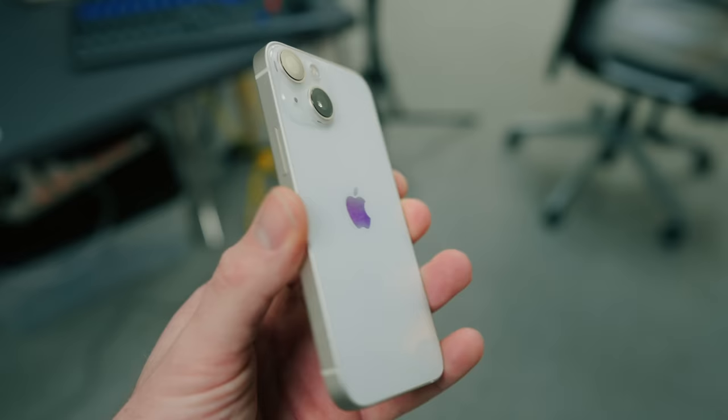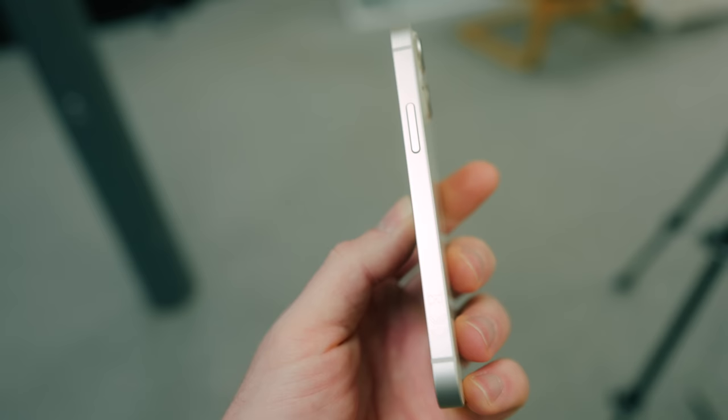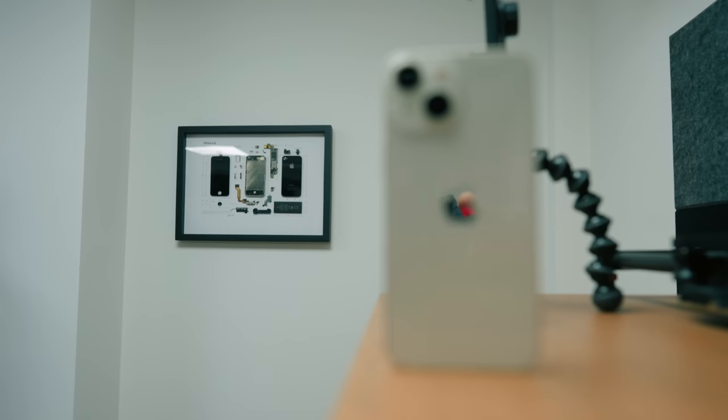Now bearing in mind, after both the treadmill fall and the toilet incident, there wasn't an ounce of damage on this phone anywhere. The aluminium band around the phone — no mark, no dent, nothing whatsoever, no scratch on the rear glass. There are only hairline scratches which you normally pick up when phones are in your pocket, on the screen itself. There was just no damage anywhere after those two incidents. So when it went crashing into my 16-inch MacBook Pro and caused damage to the MacBook Pro itself, I just thought it would be inevitable that finally this phone would be damaged. No — nothing. I still can't really believe it. Even as I look at it today, there's just nothing on there.